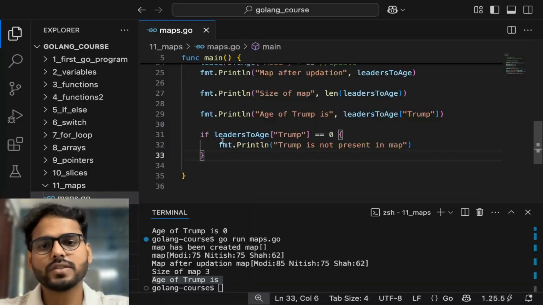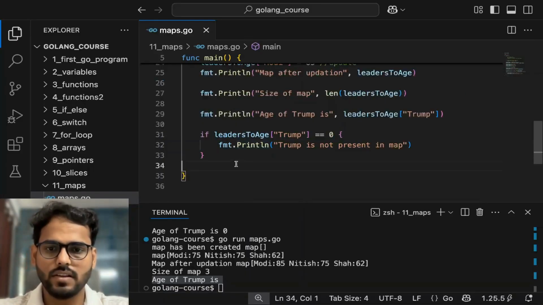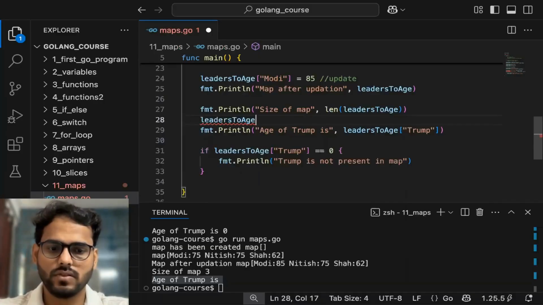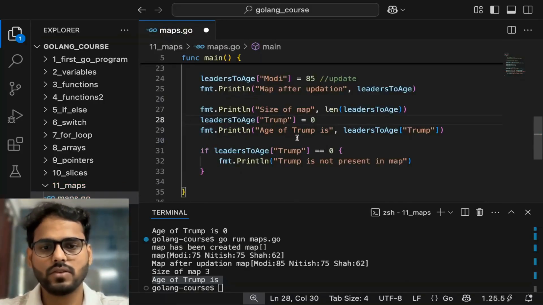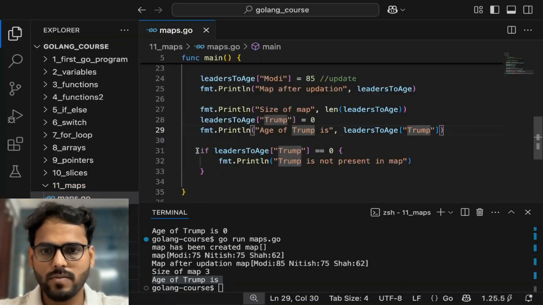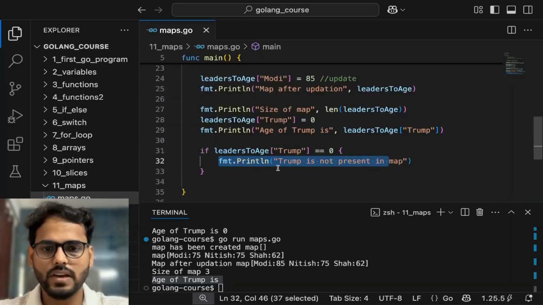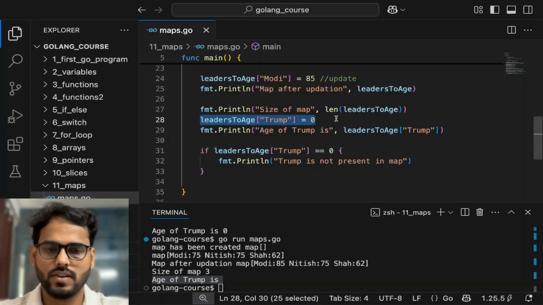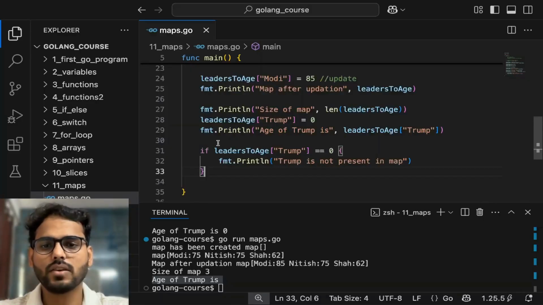So if we try to check like this, is this reliable? Absolutely not, because if we have keys with value 0, let us say trump with value 0, so from our check it will conclude that trump is not present in map, but the key is present but with value 0.